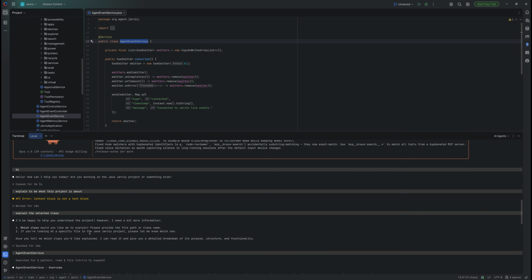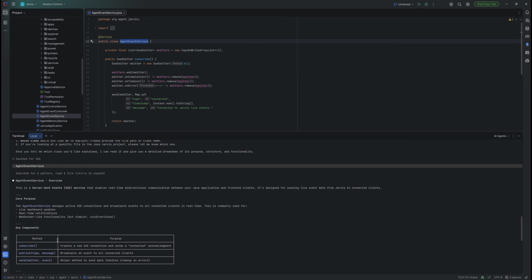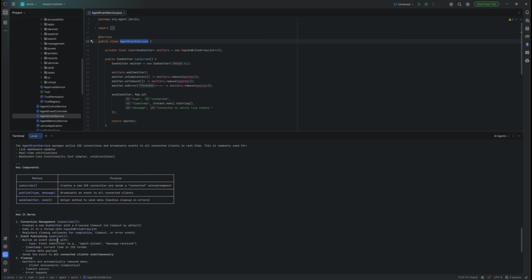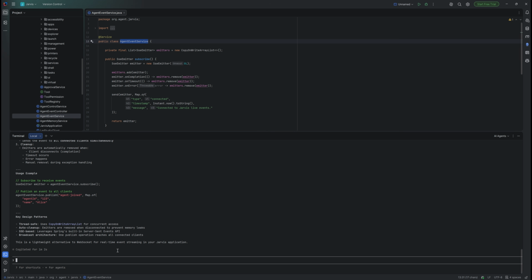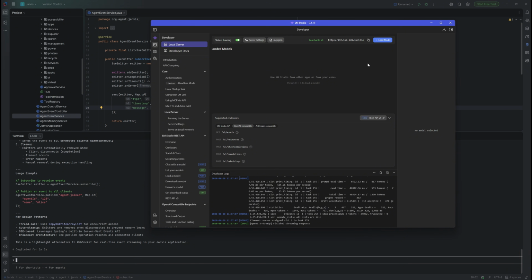But as you see, I have given a class to it, and it could finally explain to me everything about this class. And yeah, I can just write any change I want in this class and it will make the change for me. But again, this is just a 4 billion parameter model.